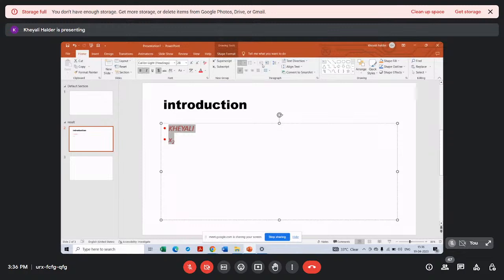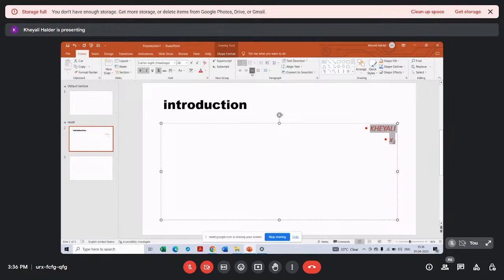So next, you can see there are some options. I think you already know these are the options for the alignment of the text. There are so many options. This particular option is for placing the text on the extreme left side. If you want to arrange your text on the left side, you can go for this option. This particular option, just behind this button, is for the center portion. If you choose this option, your text will be in the center. Now, suppose you want to make it extreme right. Again, you have to select your text and choose this button. It will be shifted to the extreme right side.